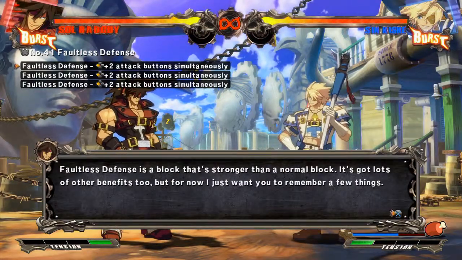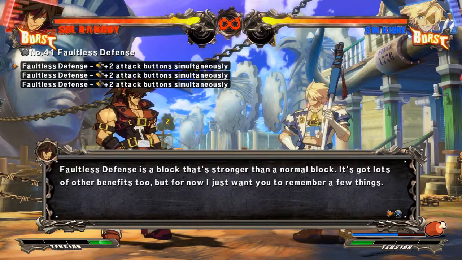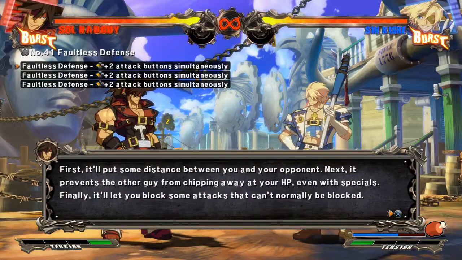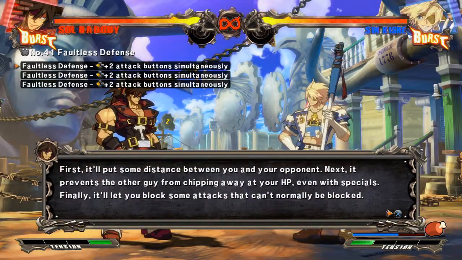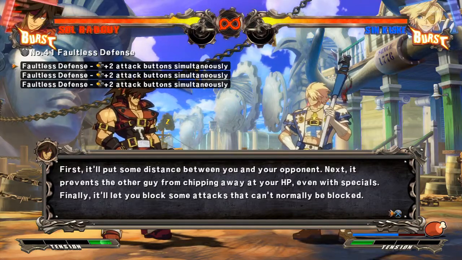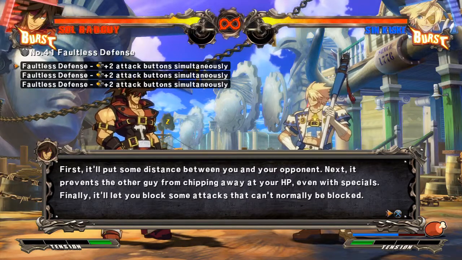Faultless defense is a block that's stronger than a normal block. It's got lots of other benefits too, but for now, I just want you to remember a few things. First, it'll put some distance between you and your opponent. Next, it prevents the other guy from chipping away at your HP, even with specials. Finally, it'll let you block some attacks that can't normally be blocked.